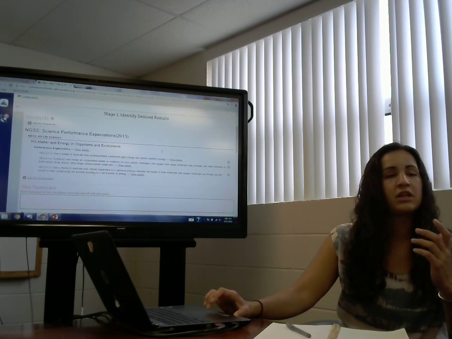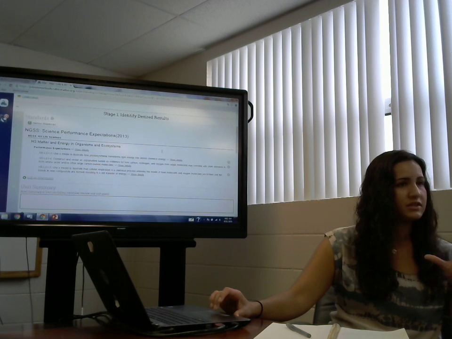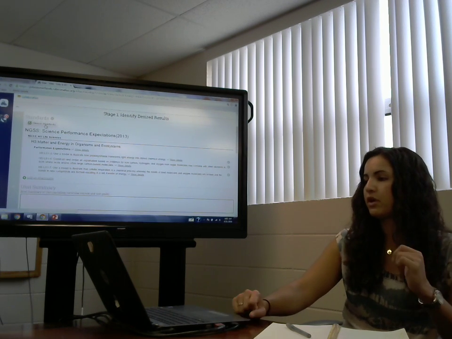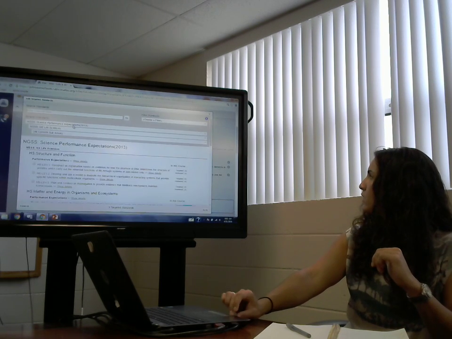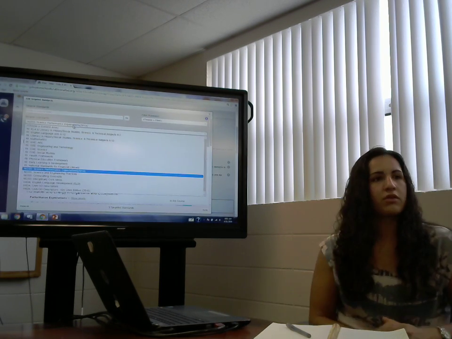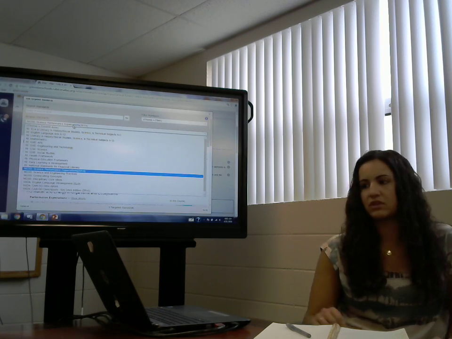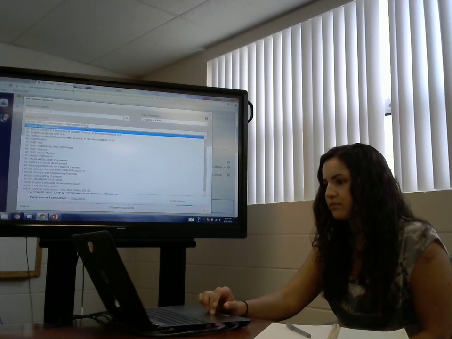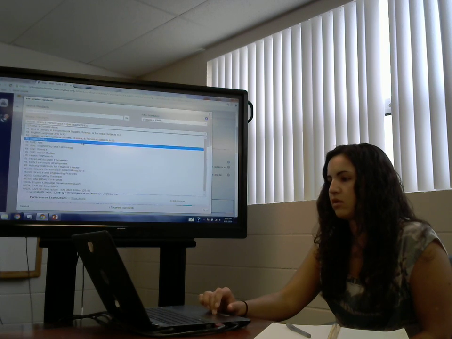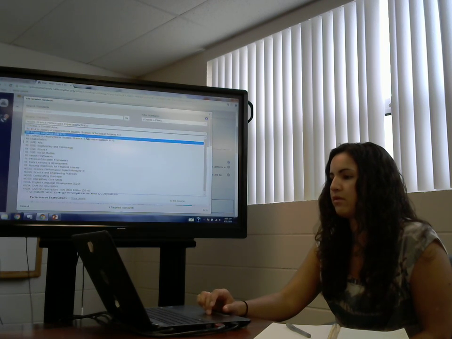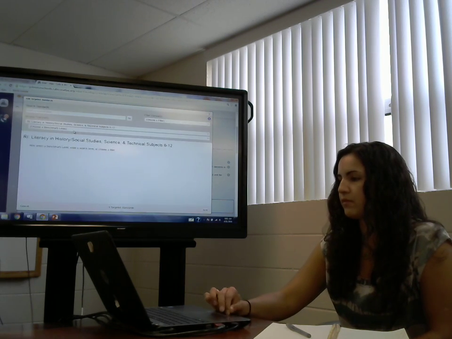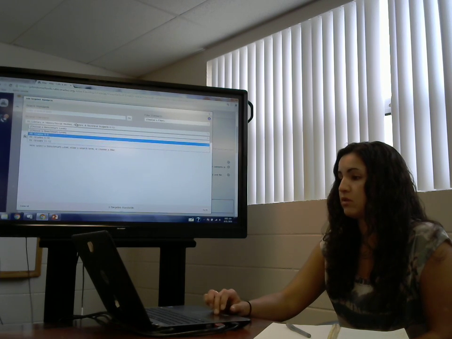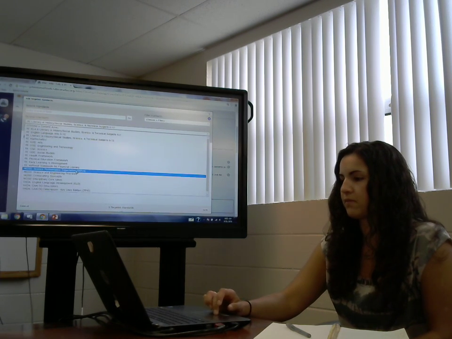I've already added some standards, but I'll show you again how you can add standards to your units. So we go to that Choose Standards button. We have the drop-down menu with all of the different subject areas that you can select. You have the Common Core there because we are not aligned to GSEs any longer. The Common Core is right here at the very top. So let's add some writing. There's Next Generation Science standards. Next Gen is right down here.